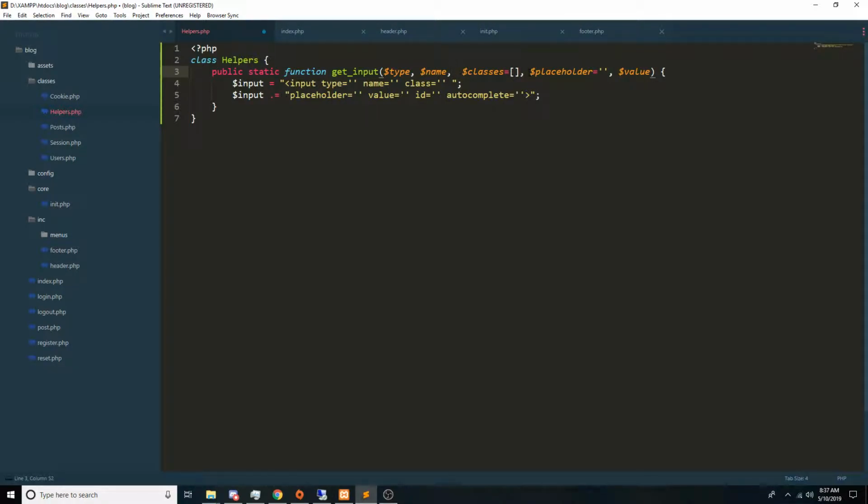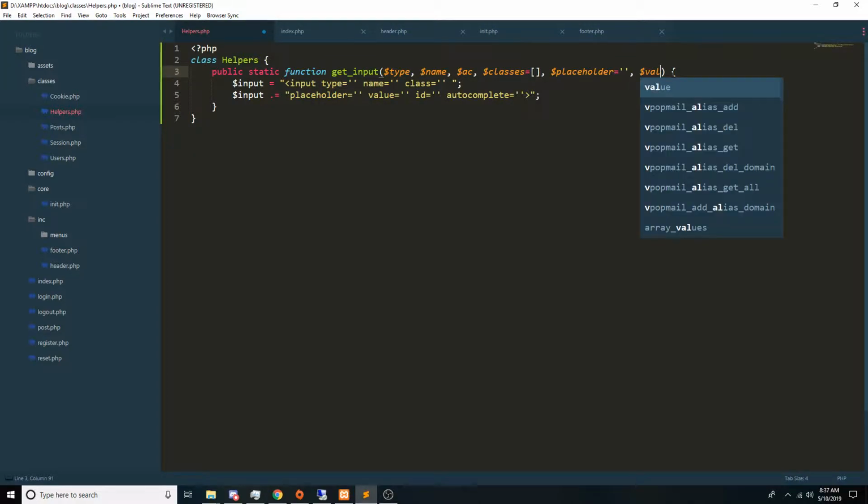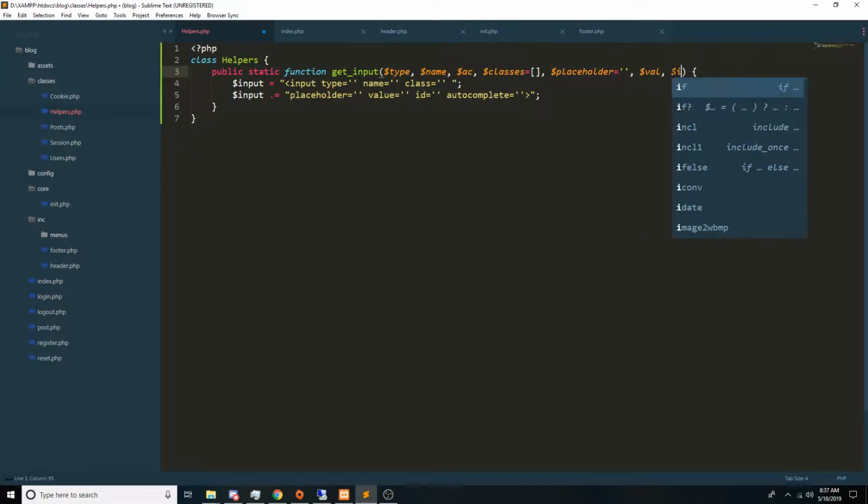So what I'll do is I'll say $AC and then I'll make that required. Okay. So I'm gonna cut down value to val, $ID, and that's gonna be equal to an empty string, and so is the value. Oh, come on, there we go. Okay.